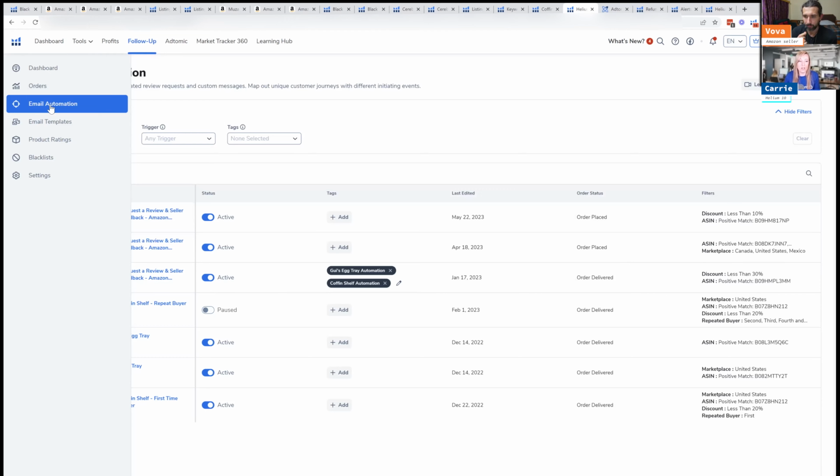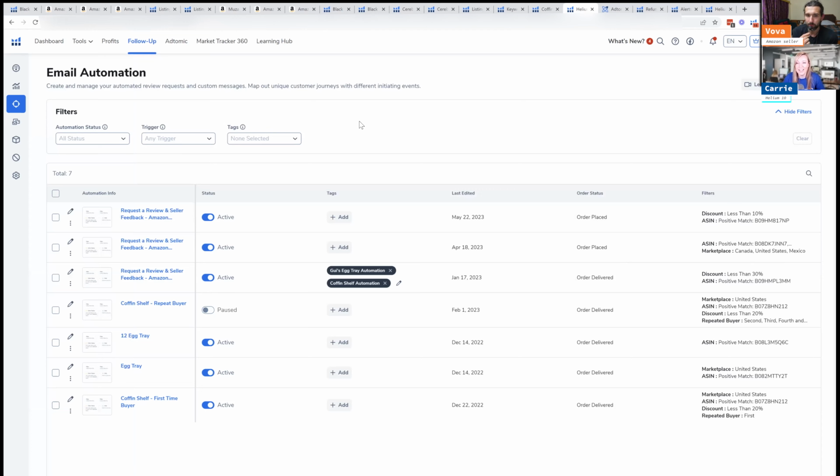So basically, you can automate that with another tool through follow-up. You can just set it up to automatically request those reviews so you don't have to go in and manually press each one and request those reviews. But follow-up is an incredible tool to make sure that you're continually getting those reviews, because those are really, really important for consumers.